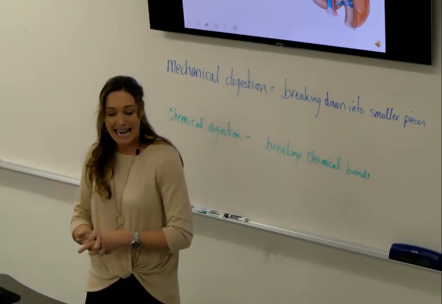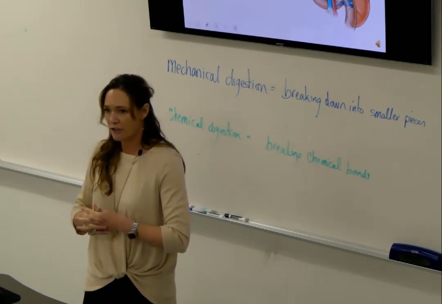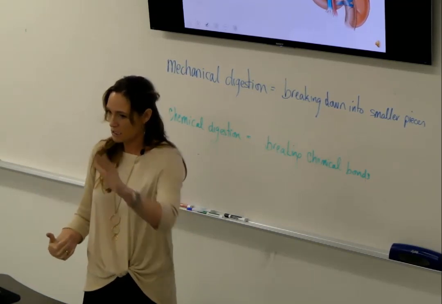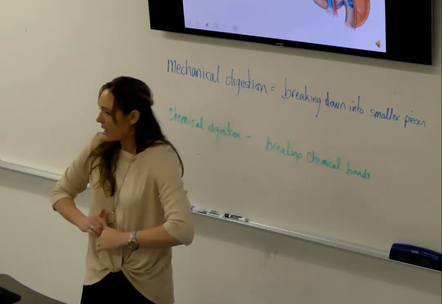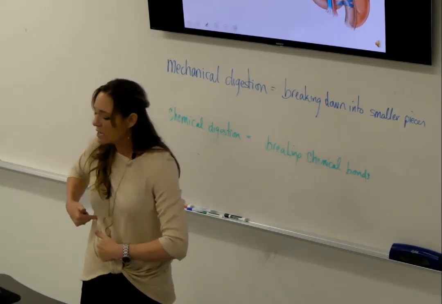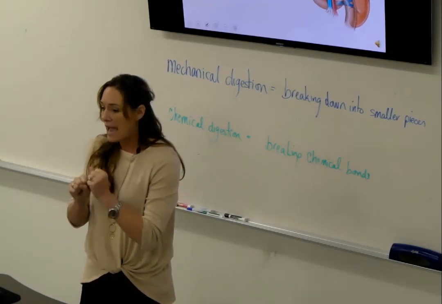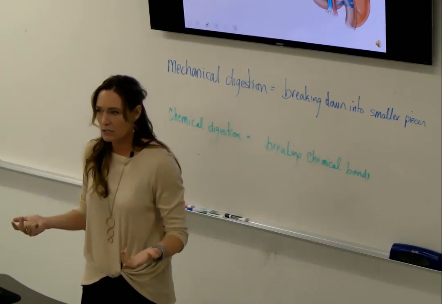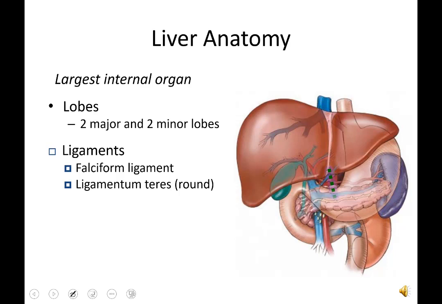The two main ligaments I want you to know about are the falciform ligament, which is more of a membrane between the two largest lobes. And then there's ligamentum teres, also known as the round ligament, which is the remnant of the ductus venosus from the fetal circulation. So if you recall, if I'm a fetus, and there's the placenta out here, the umbilical vein is coming back to the belly button. And then on the inside of the belly button to the liver is going to be the ductus venosus. But once the umbilical cord's been snipped off, that ultimately atrophies and just turns into a ligament. So that's going to be ligamentum teres or the round ligament. And we saw that in the cadaver as well. So this here we can see is the falciform ligament. And the dotted line represents the ligamentum teres as it's going inferior and more superficial as it's meeting up to the backside of the belly button, essentially.